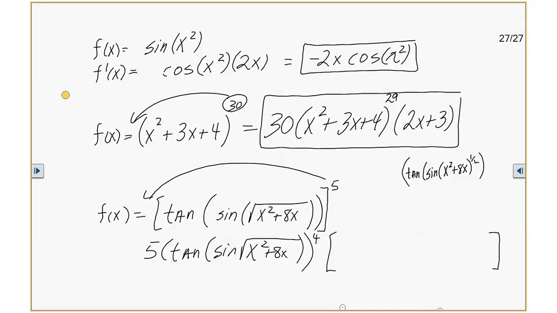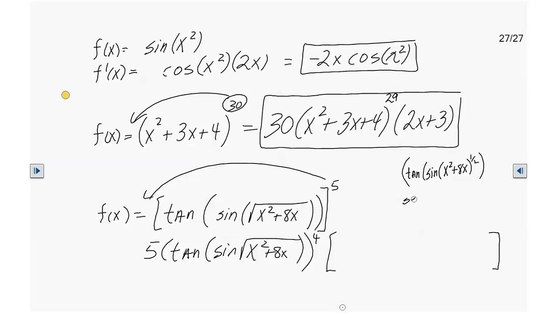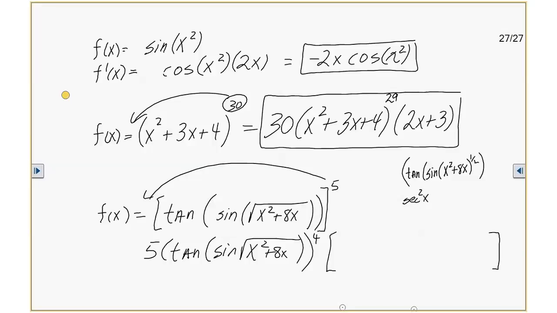Now, basically, you're going to take the tangent, and what's the derivative of the tangent? Secant squared. And then you're going to take the derivative of what's inside, but then you have to take the derivative of what's inside that. So you got to kind of do it twice. Kind of like working your way outside in. So go ahead and do that. What's the derivative? That's going to be secant squared of all of this. And then you're going to have the derivative of what's inside. So go ahead and work on that.